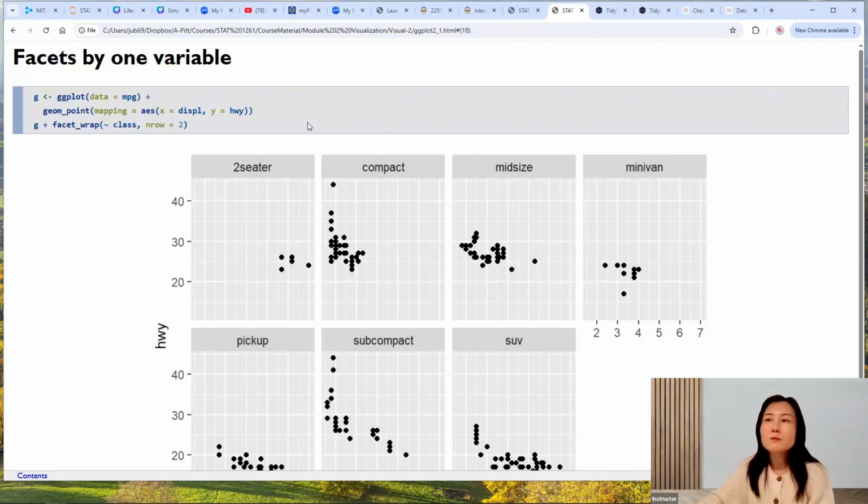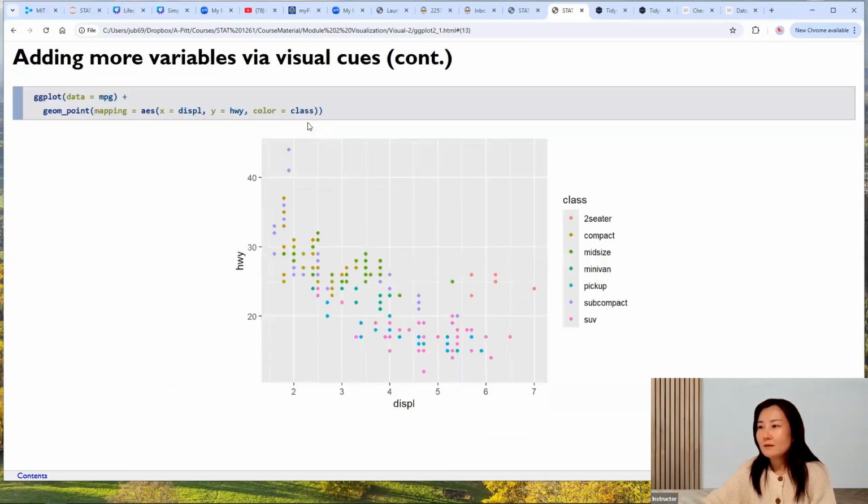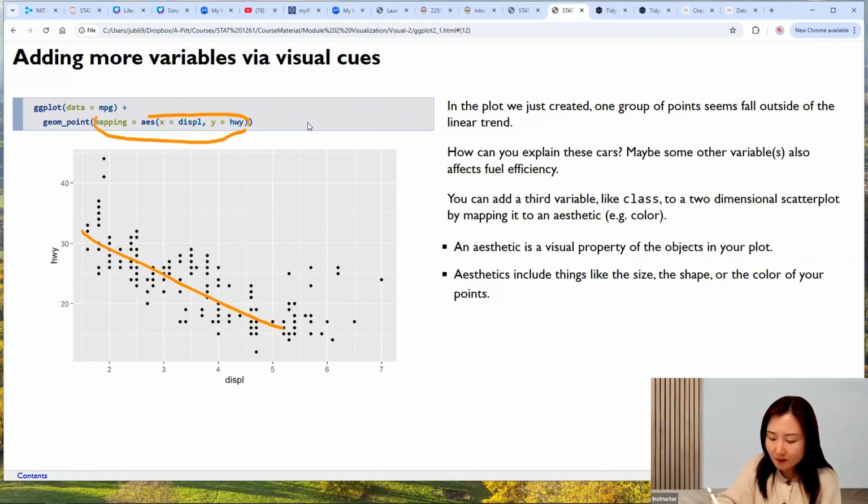If we have multiple layers of visual cues, for example, a scatter plot and then you overlay a linear regression line, apparently the points and the line share the same X and Y mappings. In this case, you can move this mapping part into the ggplot function part.